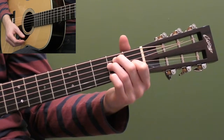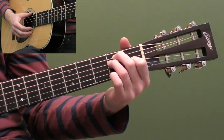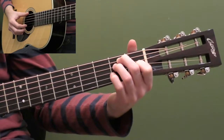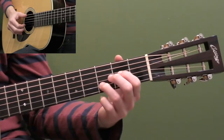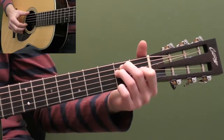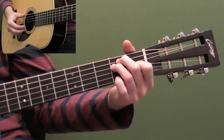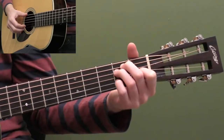Another thing when learning finger picking or finger style guitar in a new key - a big part of the style is called playing out of the chord position. So I'm keeping the chord down so I can keep my bass part going. In this style, you're basically the whole band. Stylistically, it changes how you would approach the guitar - if I was playing a lead with a whole band backing me up, I don't need to stay in my chord shape because I have another guitar player or a bass player or drums. In this style, I'm the whole band, so your licks and tricks are going to be closer to your chord shape by nature in this country blues style.